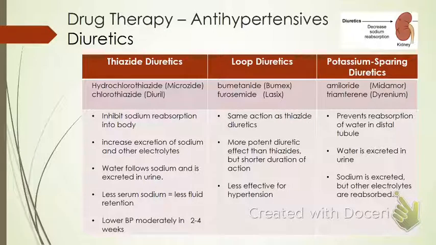So thiazide diuretics are usually what we put long-term hypertensive patients on. Then if they need a little boost, or maybe the thiazides aren't getting rid of as much fluid as you need to, or maybe you're having more fluid retention and you need to take care of that, the loop diuretics are more potent, but they don't last as long. You might have to take them a couple of times a day, and you whoosh out a lot of urine right afterwards. They work in like an hour or two. They're not good for long-term management.